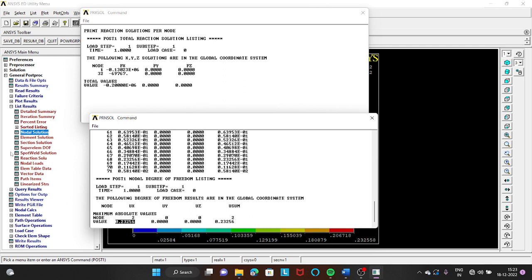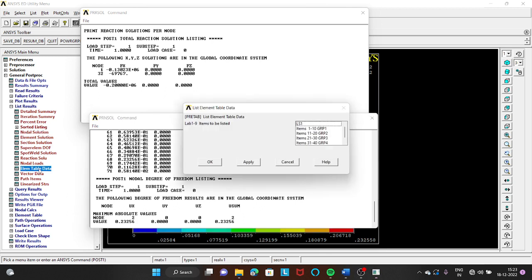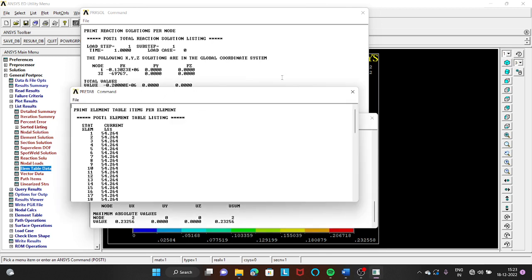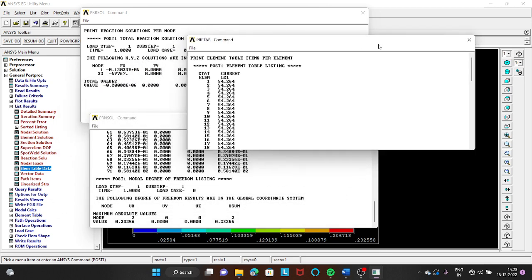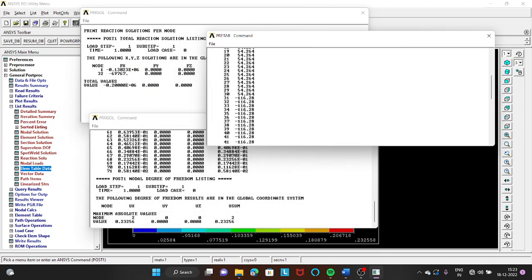Next go to Element Table Data to see the stress list. You can see the stress in each division. Since we have made a number of divisions, in each division you can see the stresses, and 54.26 and 116.28 are the two maximum values. So all the values match the theoretical calculation. That's it for today's session. Thank you.